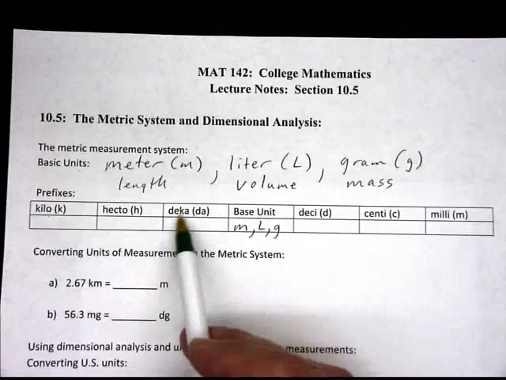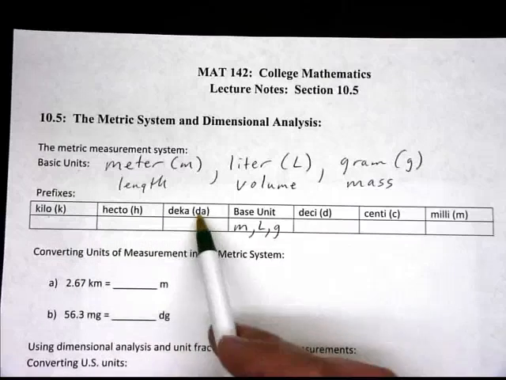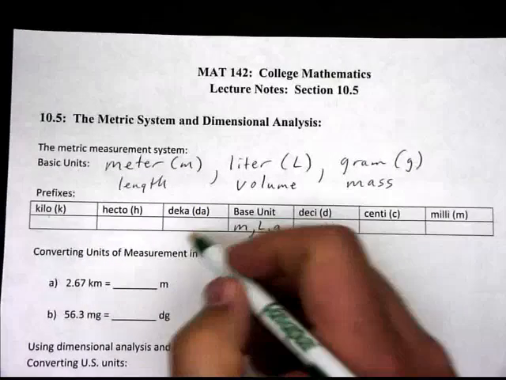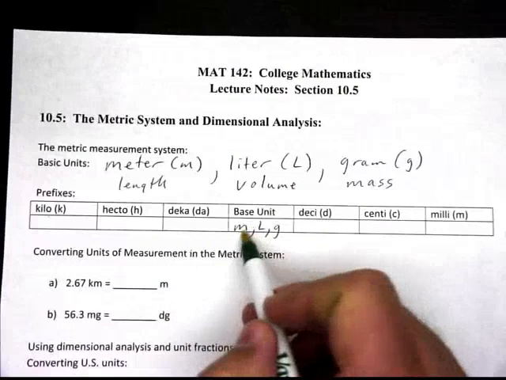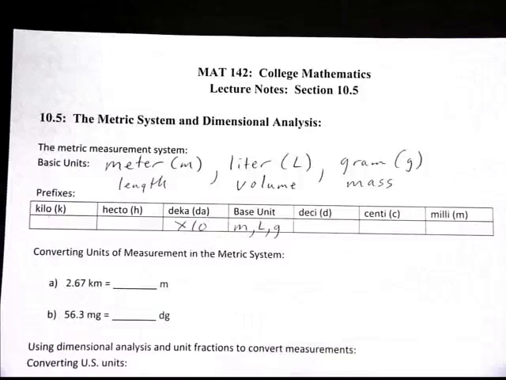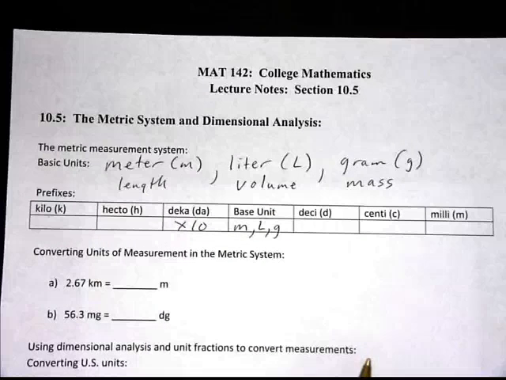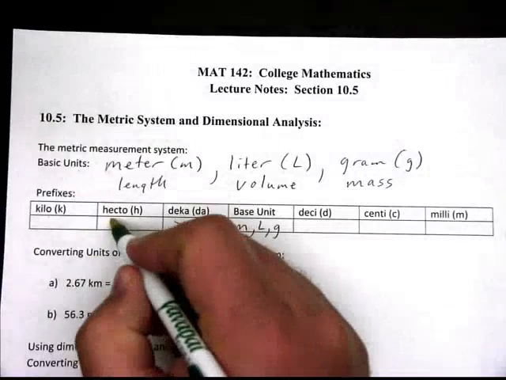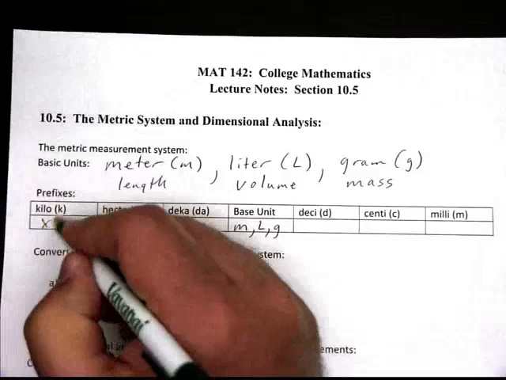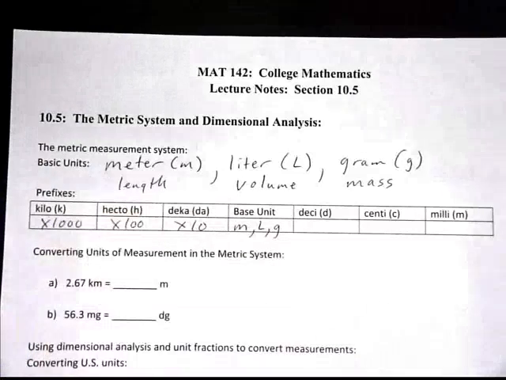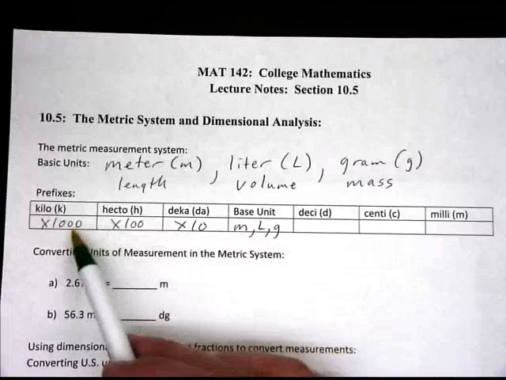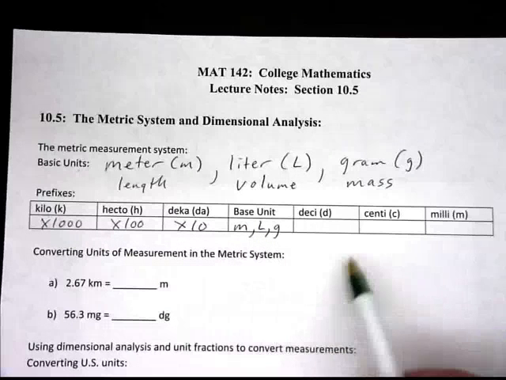Then you have these prefixes, and with those prefixes you're going to use one of the letters, or in this case, two of the letters. Anytime you put a deca in front of a meter or a liter or a gram, what that means is you've got 10 meters, liters, or grams. So a deca means you've got 10 of those units. A hecto means you've got 100 of those units. A kilo means you've got 1,000 of those units. So if you have a kilometer, that means you've got 1,000 meters.